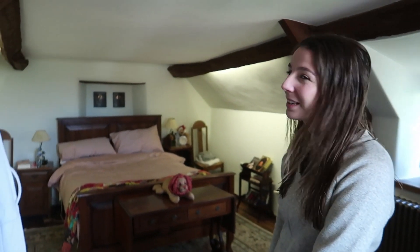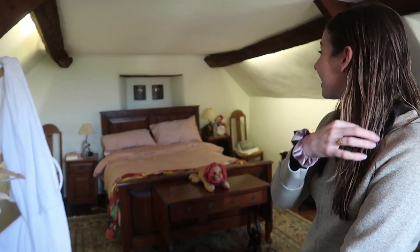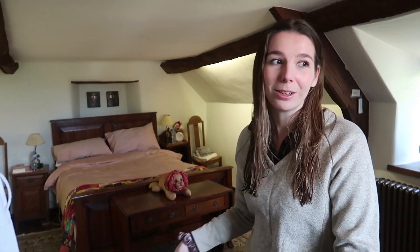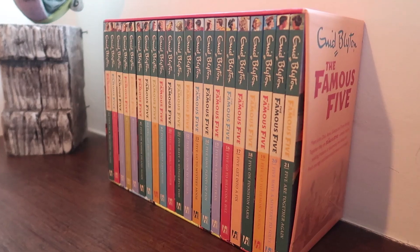Up here is the bedroom, which is pretty cute. We did make the bed this morning though it probably looked a bit better before we arrived. It's really cosy — it has electric blankets which we made full use of. Because we had the fire on last night it actually heats up the room quite well. It has loads of old little trinkets around — a whole Enid Blyton set, a writer's desk. They've just decorated it really well. That's basically the whole cottage; it's absolutely tiny but really sweet, and a lovely place to spend a few days between Christmas and New Year.